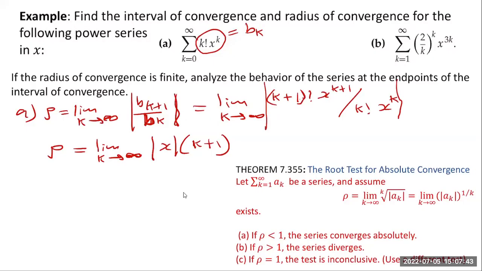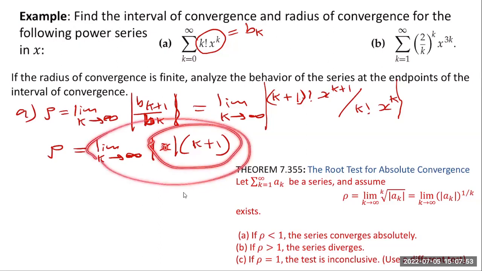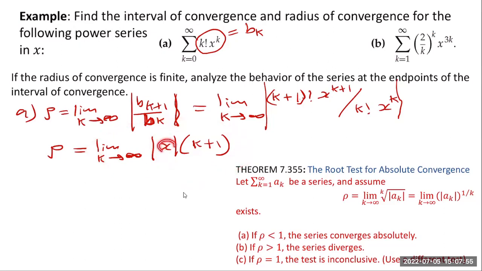As you can see, as k goes to infinity, this whole thing is zero if x is equal to zero. If you plug in x equals zero here, this product is zero. As a result, this limit is also zero. But if you have any non-zero value here, as k approaches infinity, this quantity goes to infinity. Since this is non-zero, if you multiply these two things, you get infinity. So that means for any x not equal to zero, this limit is going to be infinity.